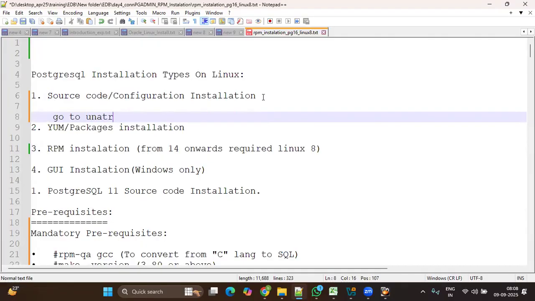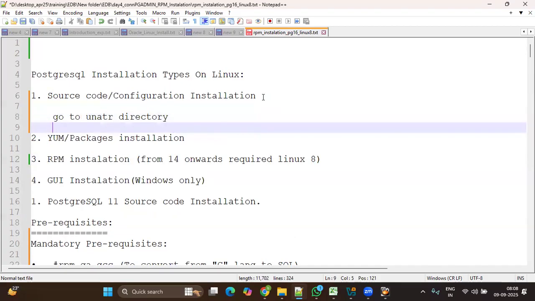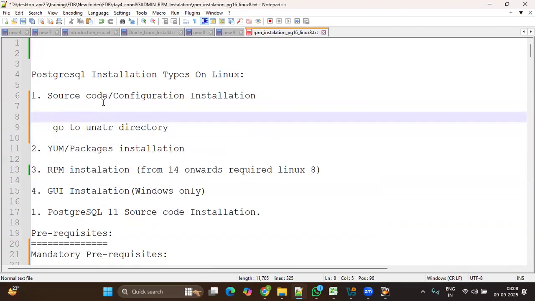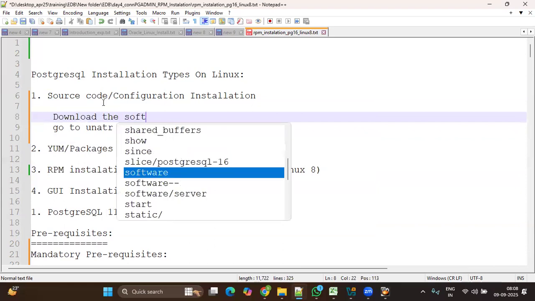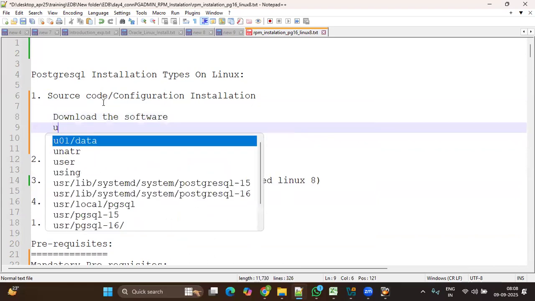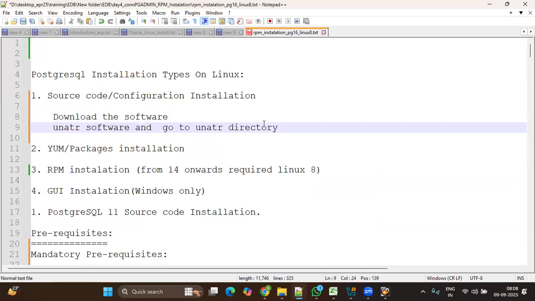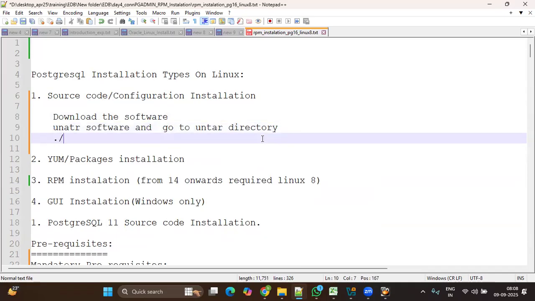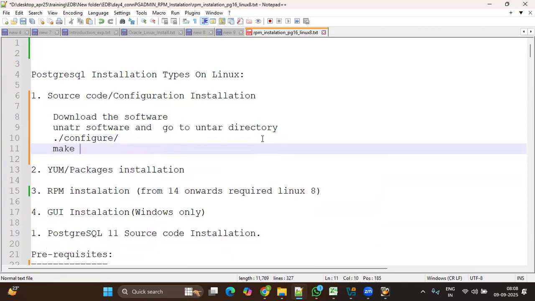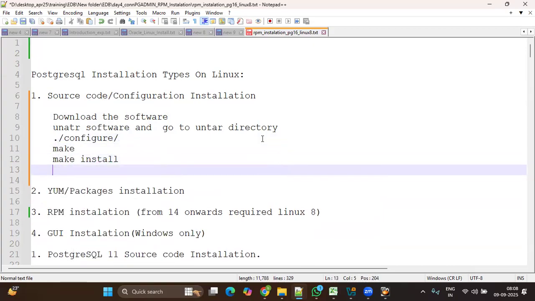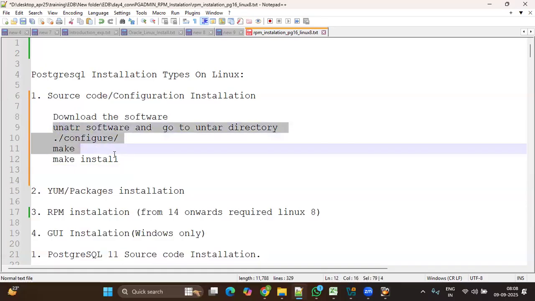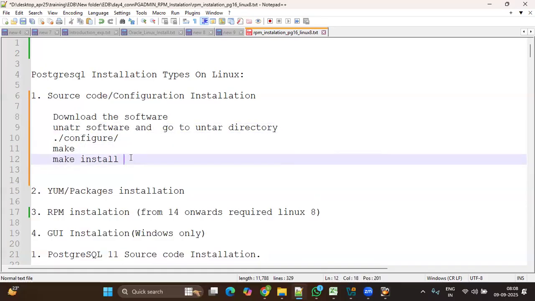Download the software, enter the software directory, and go to the extracted directory. Then run ./configure, make, and make install. If you finish till this step, that means we finished installation of the Postgres software only.